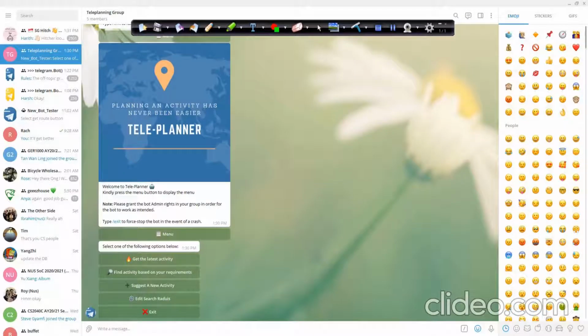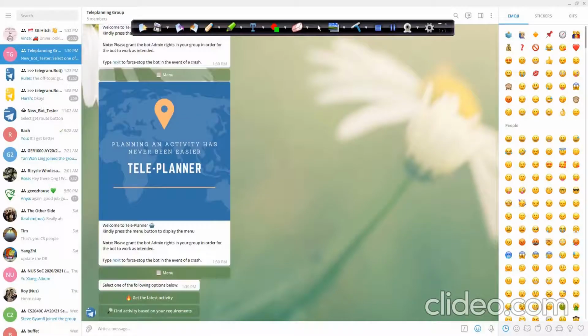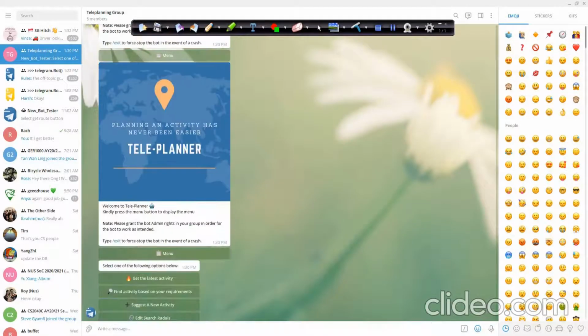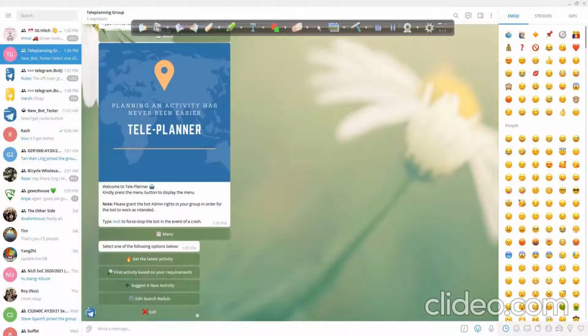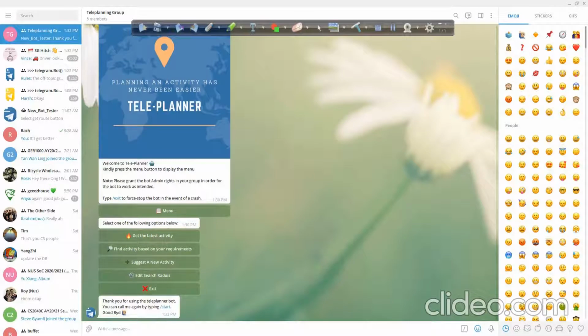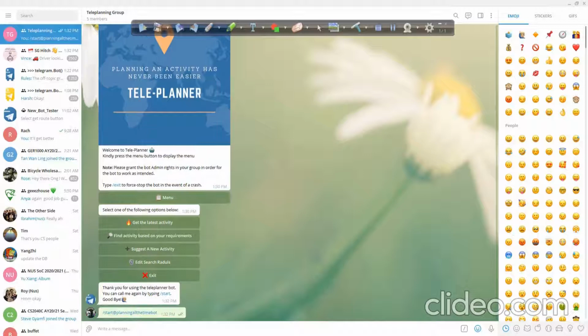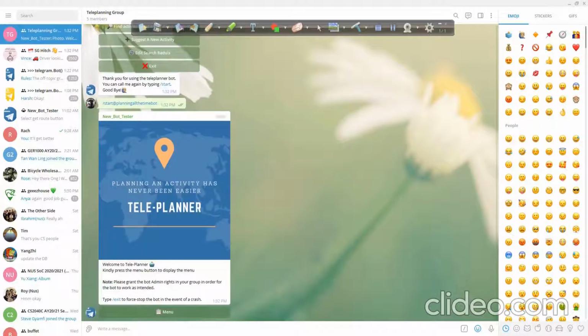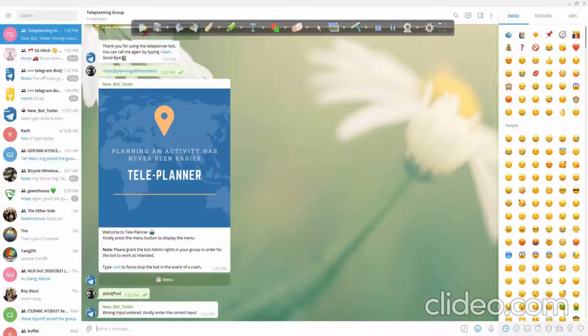Alright, and the last functionality that we'd like to show you guys is whereby the bot will only listen to the user who called the bot first. So let me just show you guys. Let me just exit. Okay, I've got my other team member in this group chat as well. So let's say now I will be the one starting the bot, alright? So I'll type /start, and now I'm the one in control. So as you can see, if I type something, it picks up my input.